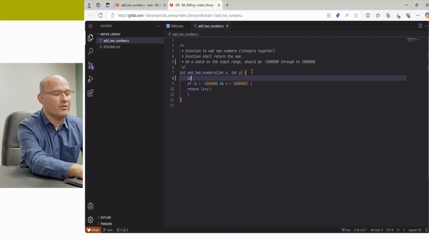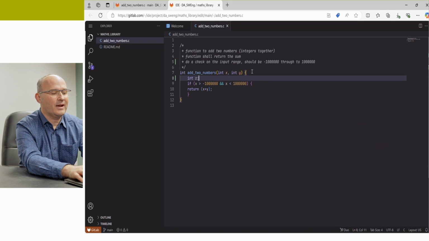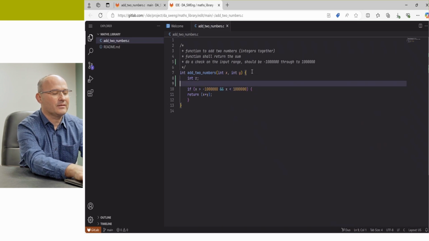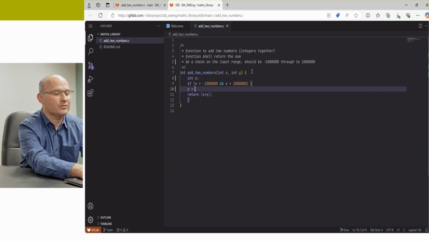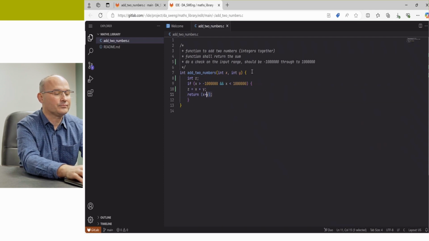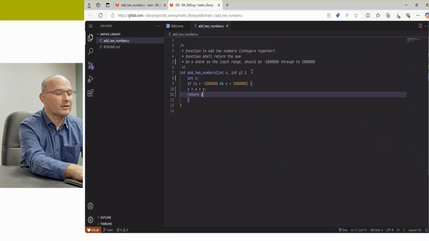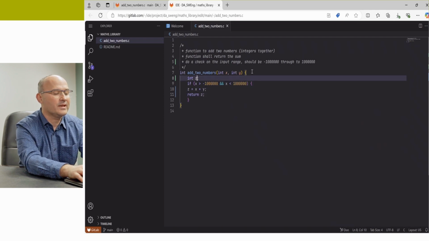I could actually improve the code and have Z, and I could say here I could do Z equals X plus Y, return Z. Okay, so make maybe some improvements here, initializing Z.